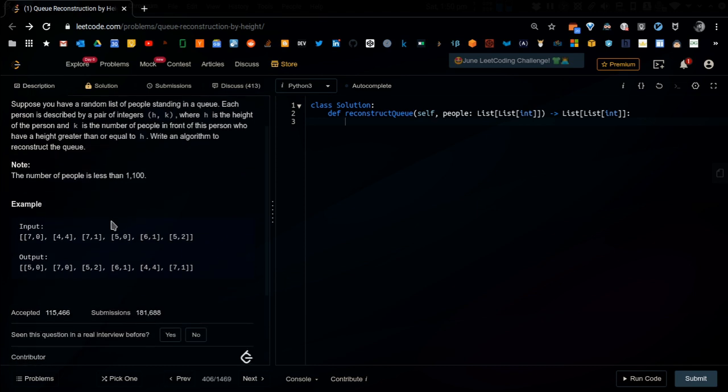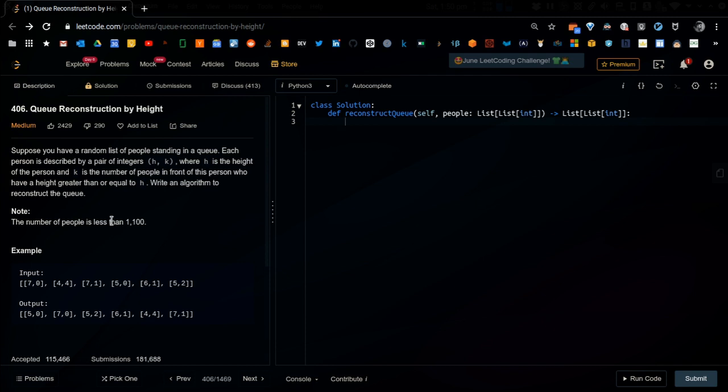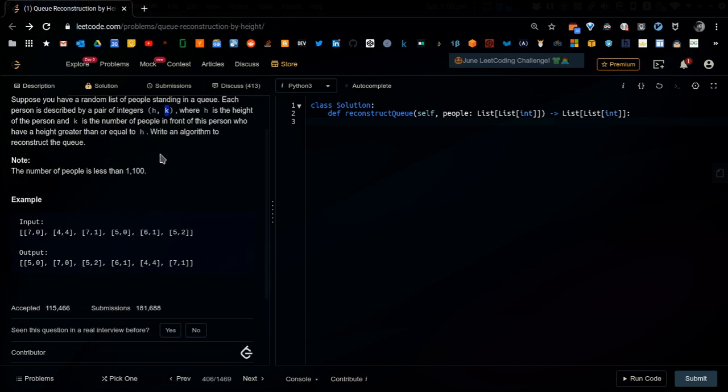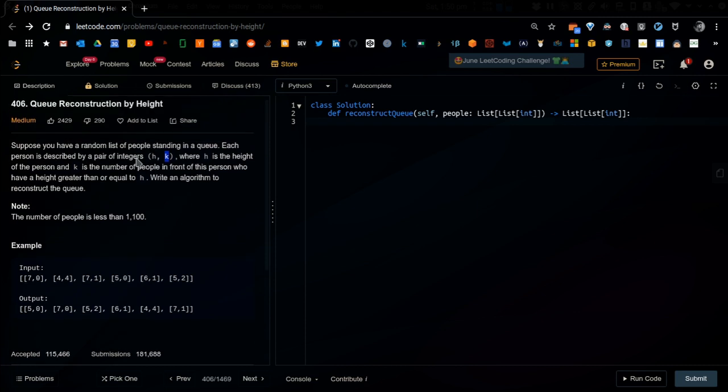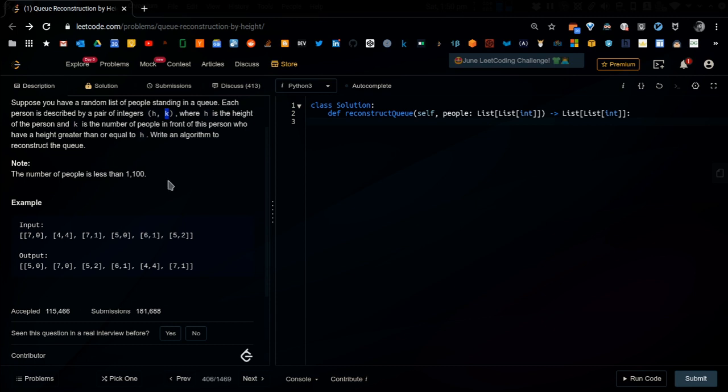So we'll be given a list of people where their height is mentioned and the number of people who are standing in front of them who have a height greater than or equal to them will be given, and we have to restructure this list so that it meets both of these criteria, and we have to create a queue like so.